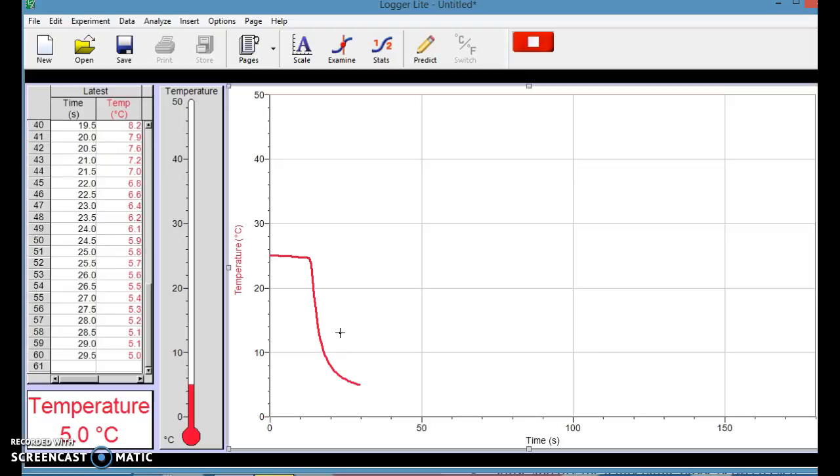When I do a freezing point depression lab, the graph won't look exactly like this because my bucket here is very, very cold water, but it's not turning to ice. When I do a freezing point depression, I'll actually be freezing something, and there'll be a phase change, and so my graph will look a little bit different. But I think I can show a little bit how the probe and the software work with this demonstration.